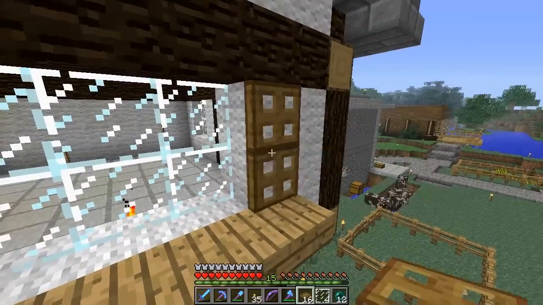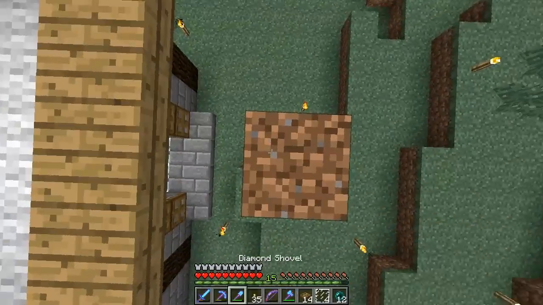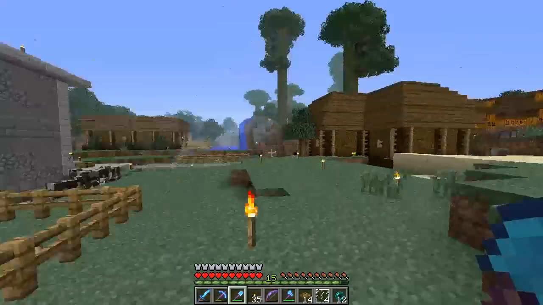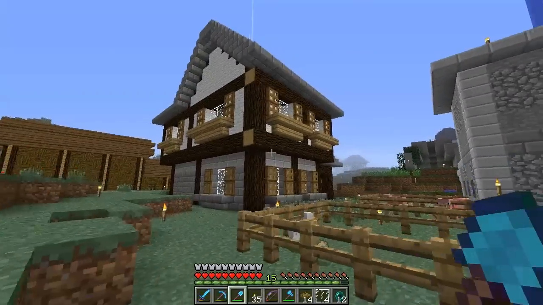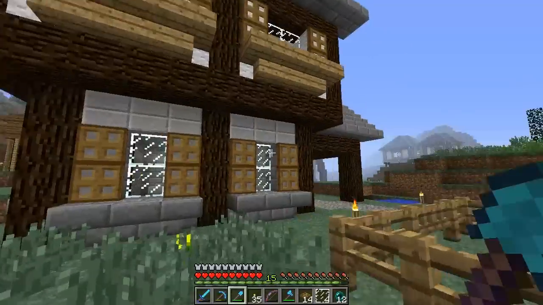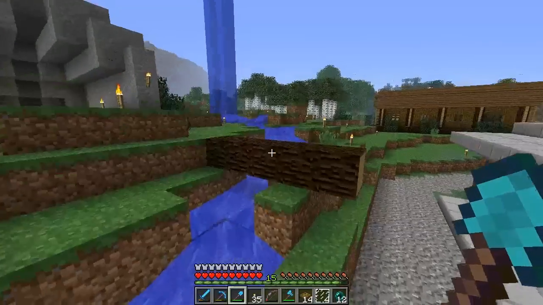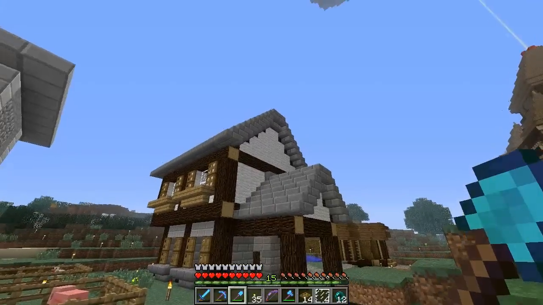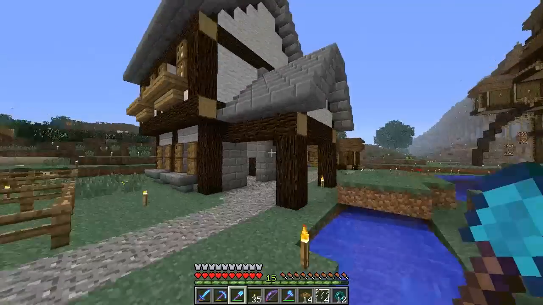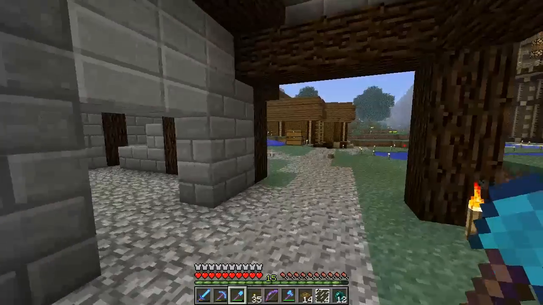Up there, that does cause a problem, however. Okay, just about finished up here. And there we go. Well, we'll see. Let's take a step back and see what this looks like. There's an awful lot of shutters, but I kind of like it. Yeah, we might need to put something up there in that eave. Yeah, definitely some kind of little window.